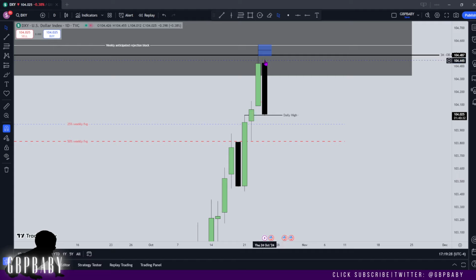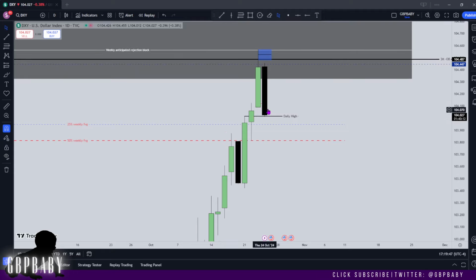And you can see how price delivered just as we anticipated yesterday. As in, we got the rejection we expected. Why? Because we traded into our 3-month PD array, which I spoke about 2 days ago. And then you can see how beautifully price has been rejected at that price level. So now that things are going according to plan, going in line with what we want to see, we can start to look at potential discount PD arrays that we want to see price start to move towards.